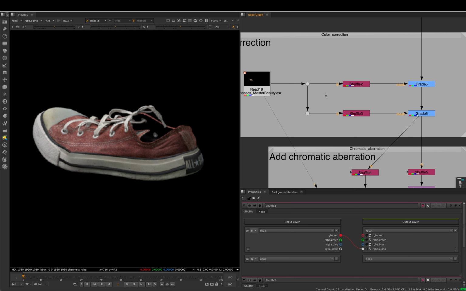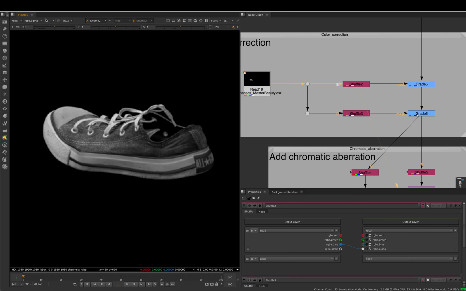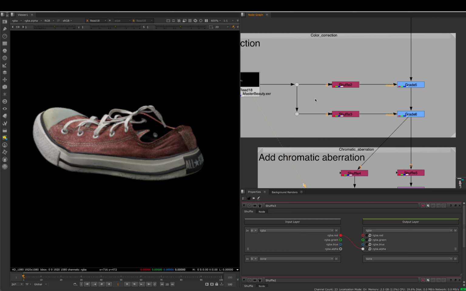To simulate the artifacts in the highlights of the original live action footage, we use two shuffle nodes to shuffle the B channel of the CG shoe into its alpha channel. And also the second shuffle node is to shuffle the red channel to its alpha channel. If we take a look at the alpha channel here, this is alpha. Now the B channel is shuffled into the alpha channel. And same thing, if we take a look at this one, the red channel is shuffled into the alpha channel of the CG shoe. Now we used two separate color grading nodes and connect the mask to the shuffle nodes here, one, two, to simulate that artifact.